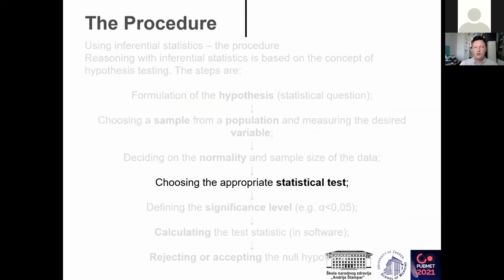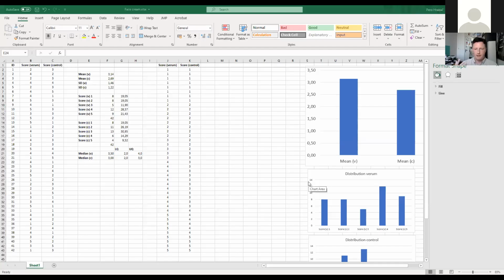So the information we have up to now: we've set the null hypothesis, so the treatments are basically equal. We hope that the population is sampled adequately. We've seen that the data are not normally distributed, and now we have to choose the appropriate statistical test. Now, what's the statistical test we use when data are not normally distributed?